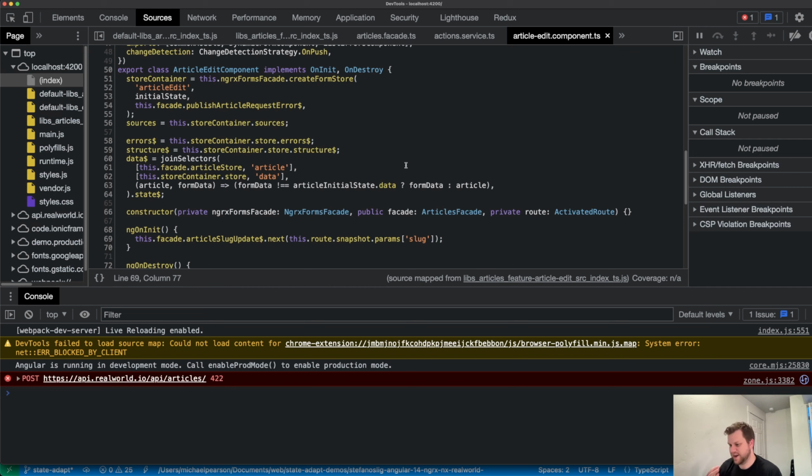Okay, so there's extra data kept within the article, and the form state is supposed to be spread onto that state.